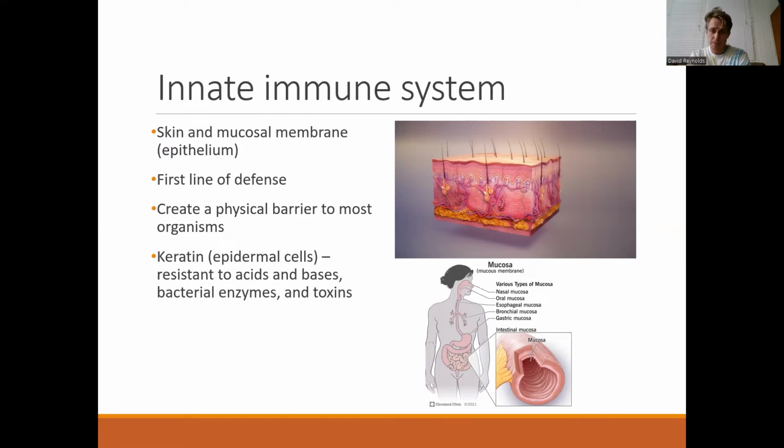Now, with your skin specifically, your epidermis, one of the other things that it can do is create keratin in those cells. That keratin that your cells produce is actually really good at resisting acids and bases and other enzymes that bacteria might release to try to digest and break down that barrier. So it has this extra adaptation to really prevent bacteria from eating their way through these cells and getting to your soft tissue where they really can proliferate and try to take over that area.